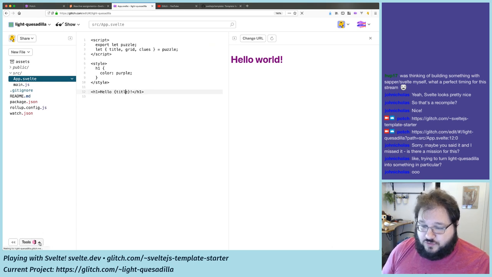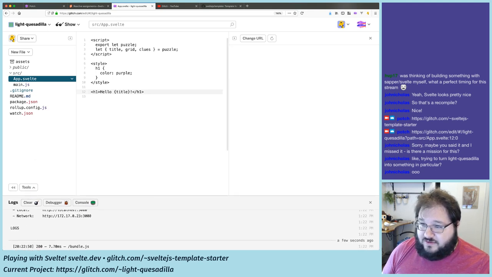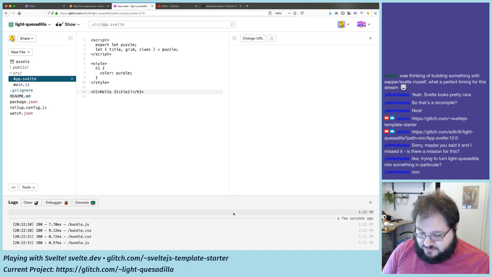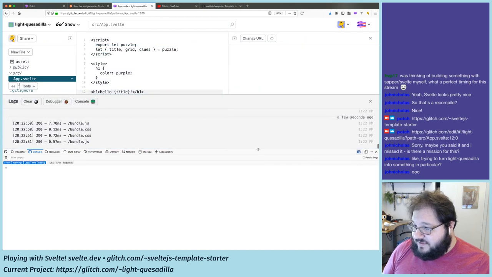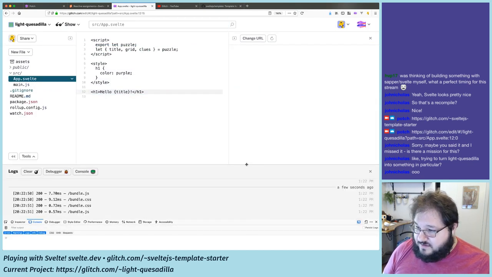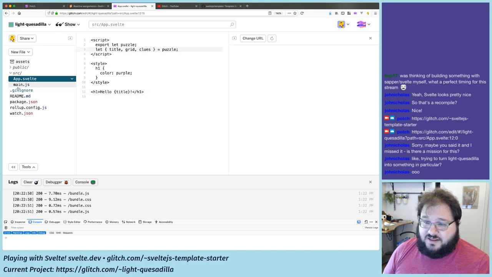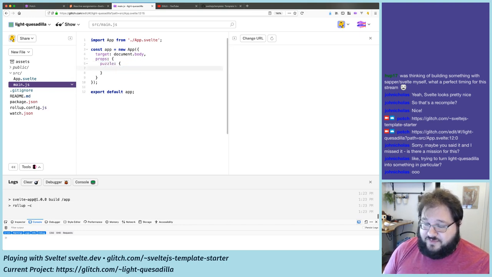Okay, so I'm going to leave tools open, just the page logs in case I make errors, so we can see what's going on down there. But right now, you can see that we have no text on the screen. You may have an error. I actually don't know if we have an error. I may need to open the DevTools as well. We're just going to keep everything open down at the bottom and see what we've got. So logs tiny and DevTools tiny. And looks like we don't have a title. I think if you go to main.js, it's because we don't have a puzzle. So we're going to say puzzle, and we're going to temporarily just scaffold the puzzle like this.